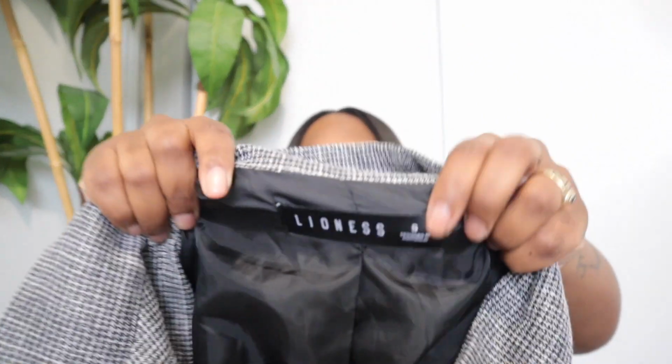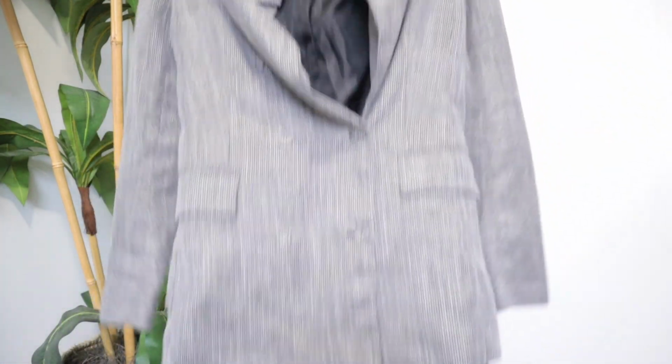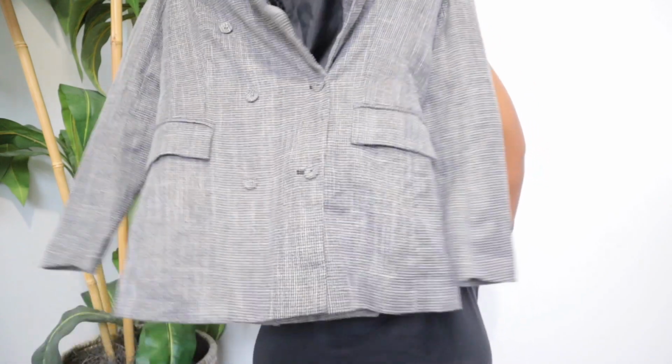All right, this was a new to me brand called Lioness. I don't think it's a boutique brand. I did look it up. It's giving more of a Zara vibe, but I guess it could be boutique. And it's just an oversized blazer coat. Blazers that are oversized are in right now, so I've been picking them up, but I think I've picked up the wrong styles, maybe the wrong colorways, because the girls aren't really biting. Okay, so this one actually is a size small, and it has that houndstooth detail to it, so we'll see.